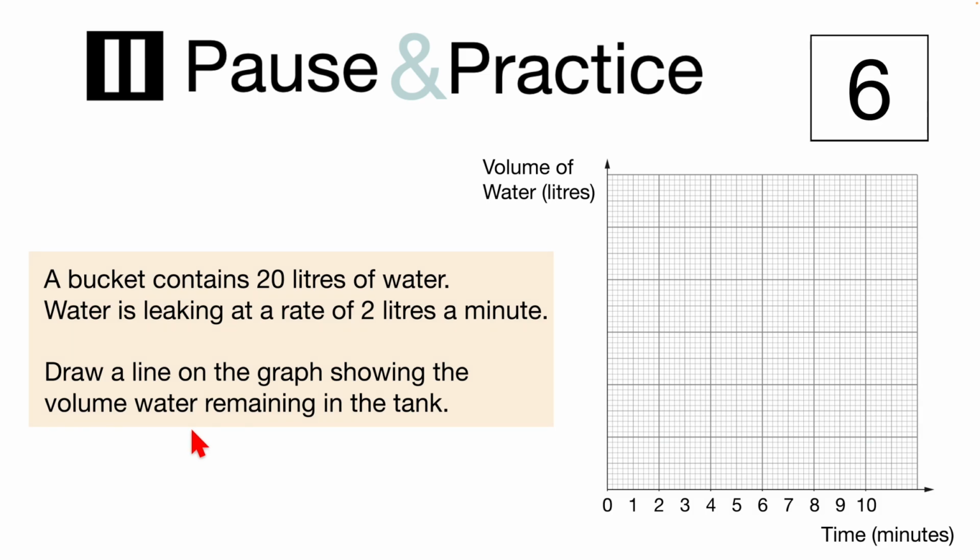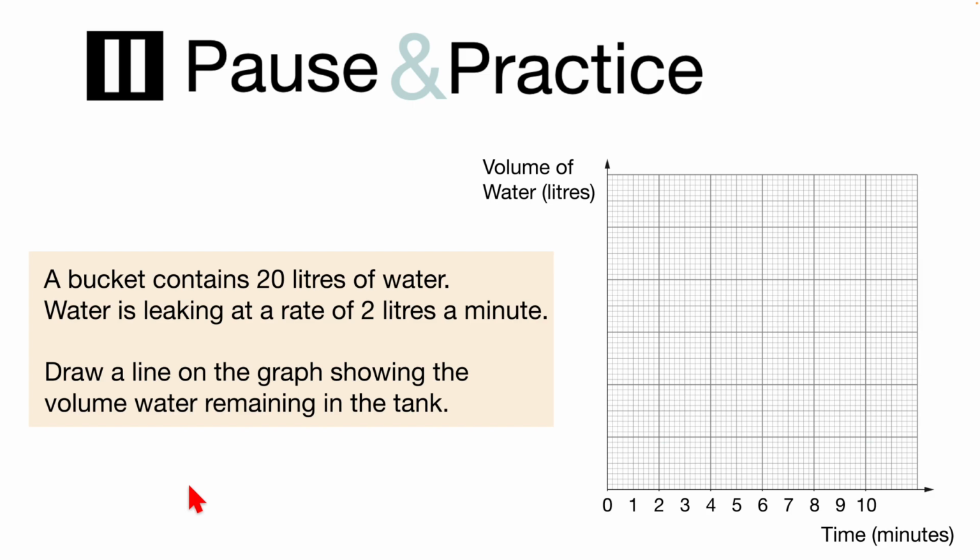I've got a little question for you, and you've got 10 seconds to freeze this and then answer it. Let's have a look. A bucket contains 20 litres of water. Water is leaking 2 litres a minute. Draw a line on the graph. And we've only got 10 minutes now because, well, I won't give the game away.